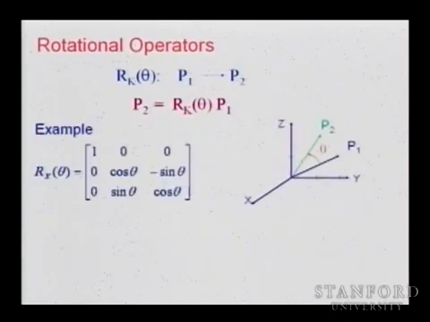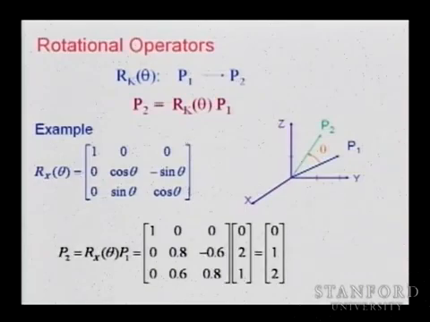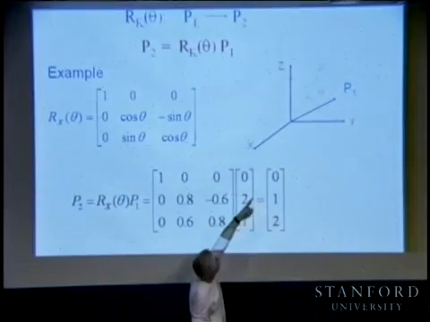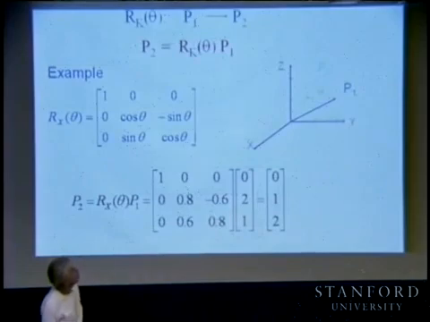So here is an example. This is a rotation about the x-axis. So the x-axis is 1, 0, 0, and the rotation about the x-axis is of theta. It is cosine theta, minus sine. You know this familiar matrix, rotation about the x-axis. So if you take P1, which has components on y and z, so it's 0, 2, 1. If you take this matrix, you end up with 0, 1, 2, which is over there, 1, 2. You see P1 and P2?